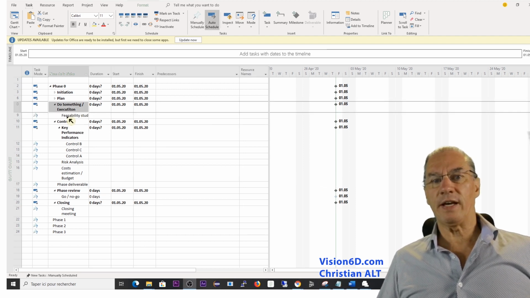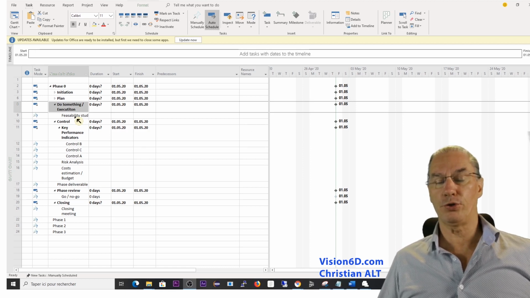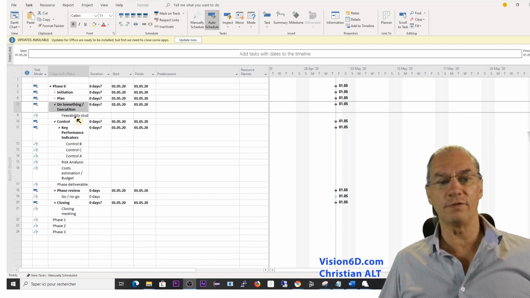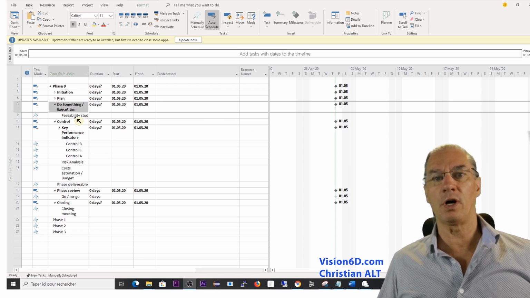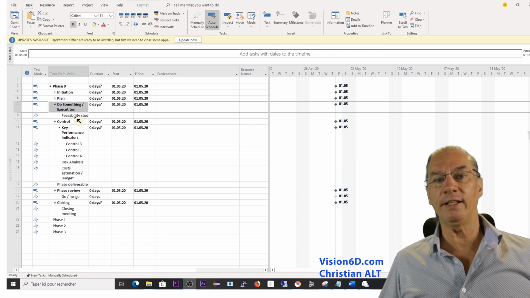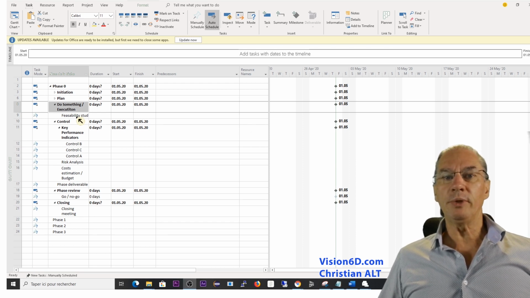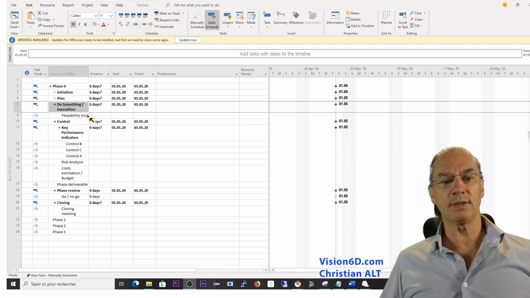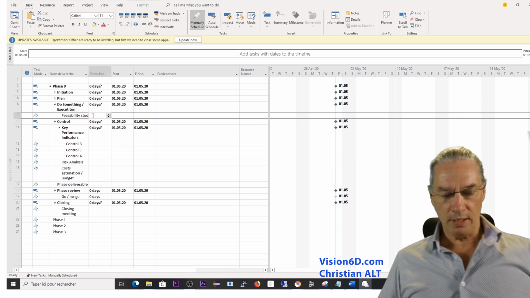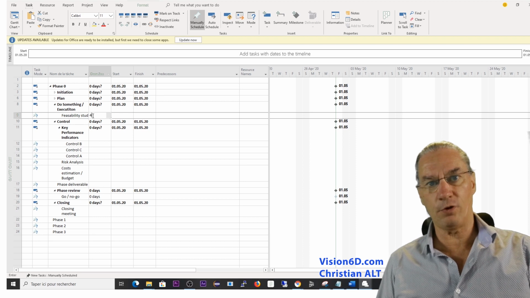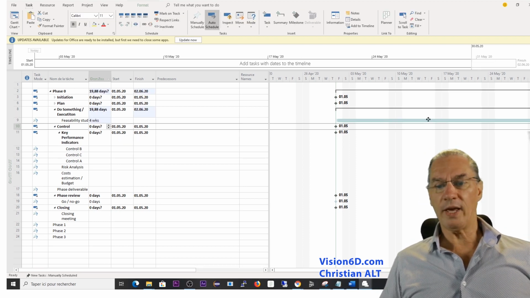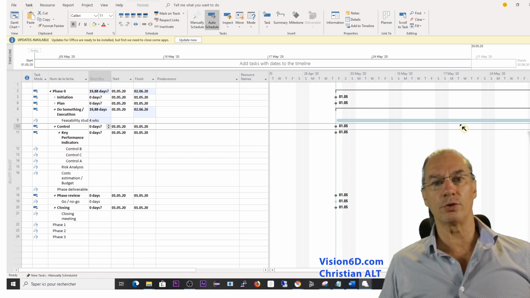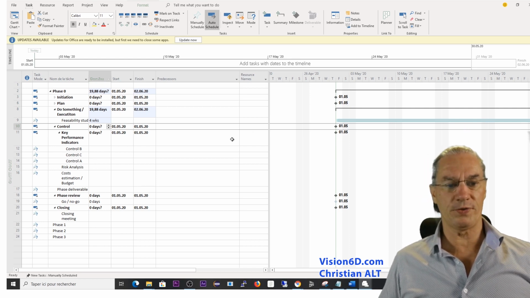A feasibility study is here maybe to show whether the product or the service is bringing a lot of value to the company, a lot of value to the customers, maybe also to see whether it follows governmental rules and guidelines. So we will now be in a situation where we admit that our feasibility study might have lasted, let's say, 4 weeks. So we have here in the Gantt chart a duration of 4 weeks that appears.